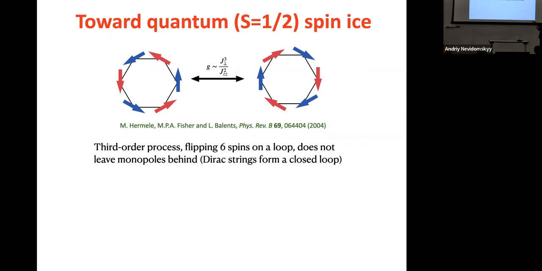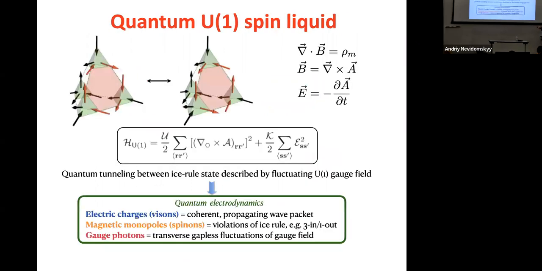But the coefficient of this XY term is much smaller than J_z. And that gives you, well, in this case, a dimensionful coupling constant. If you ask me what the ratio is in our material, J perp over J_zz is of the order of 0.2. By the time you cube it and figure out what scale is involved, that gives you the scale of how these coherent fluctuations can happen. And it turns out that's precisely the scale involved in these visons.